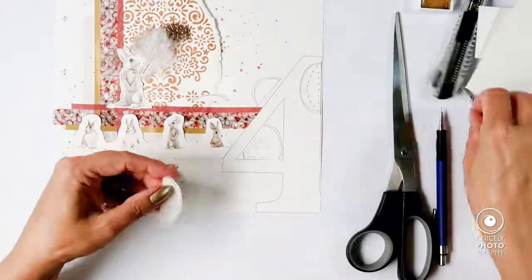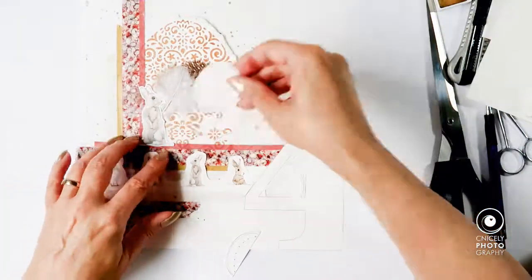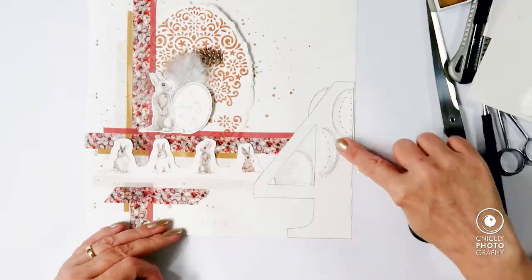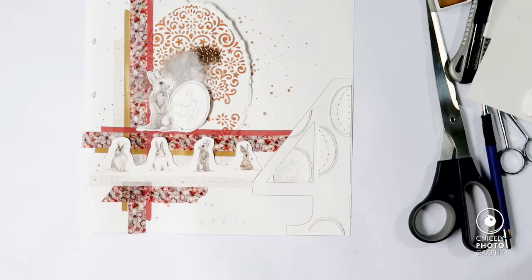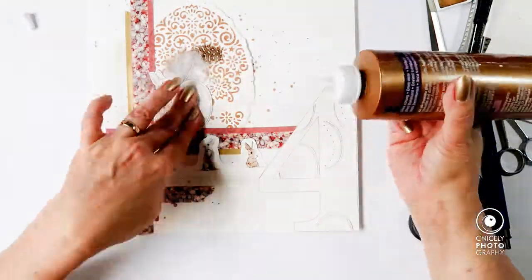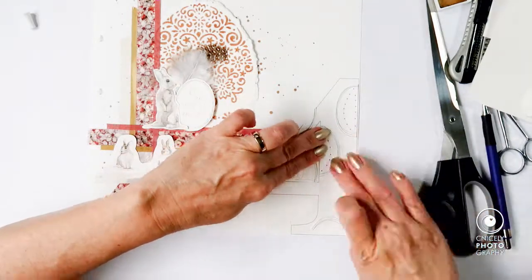This egg I'm not quite sure where to place it right now, so in the end I decide to put it right next to the little bunny rabbit with the feathers underneath, and placing all the other egg shapes in the number four and different places as you can see, putting some glue underneath.